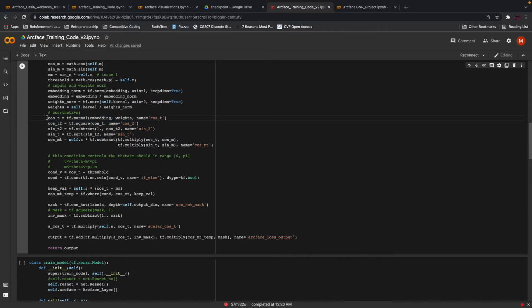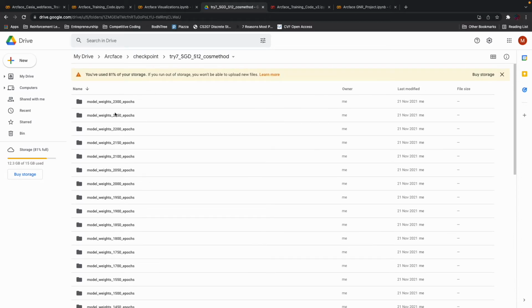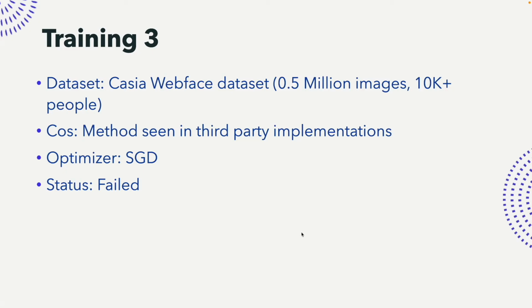So they did that kind of method, and this proved to be much more stable while training, because as you can see over here, when we used the cos method, we could train it till about 2300 epochs. We thought our dataset was too small, so it could lead to overfitting, and searching for a new dataset, all the datasets were super big, and this was the smallest dataset you can find, which was still 0.5 million or 5 lakh images in size, called the CASIA-WebFace dataset.